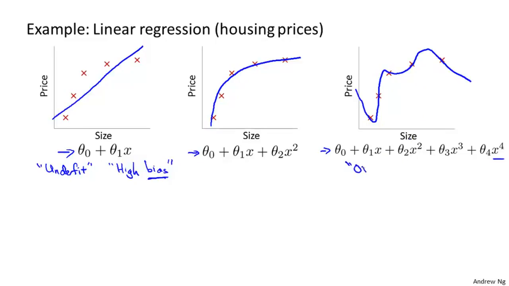So this problem we call overfitting, and another term for this is that this algorithm has high variance. The term high variance is another sort of historical or technical one, but the intuition is that if we're fitting such a high order polynomial, then the hypothesis can fit almost any function, and the space of possible hypotheses is just too large, or it's too variable, and we don't have enough data to constrain it to give us a good hypothesis. So that's called overfitting. And in the middle, there isn't really a name, but I'm just going to write just right, where a second degree polynomial, a quadratic function, seems to be just right for fitting this data.